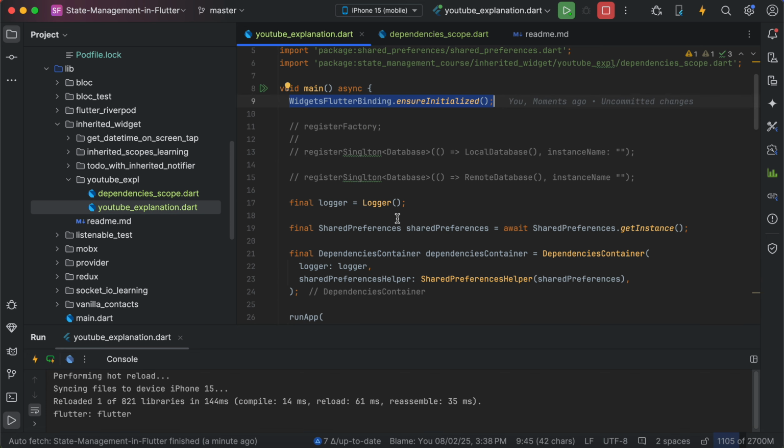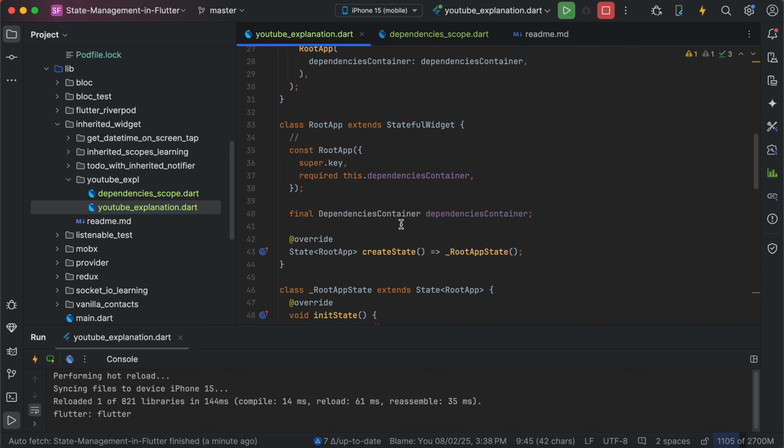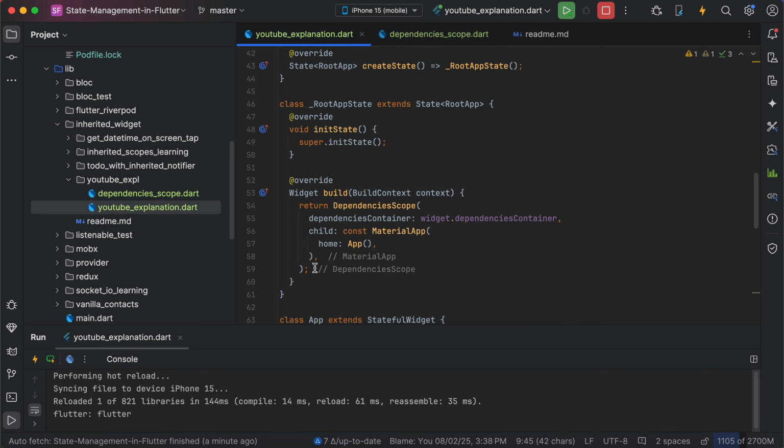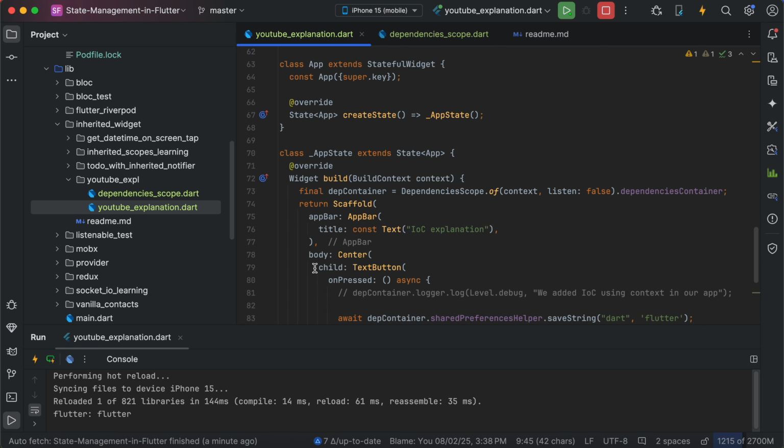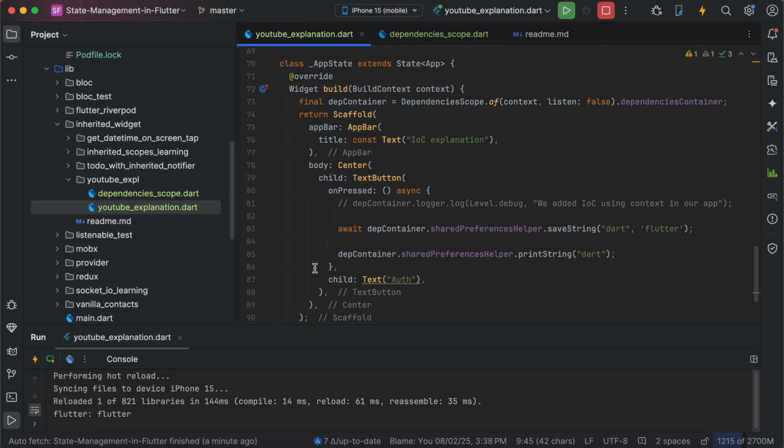And that is what I wanted to tell you about, that inversion of control in Flutter is very useful. It's very testable. It's very scalable when you want to write big applications. And remember that if you are using GetIt, I'm not saying that GetIt is bad.